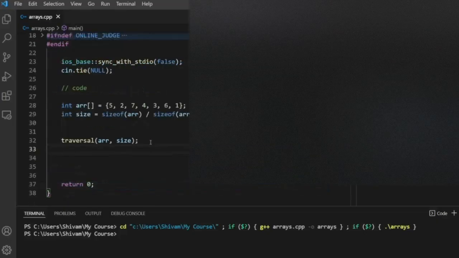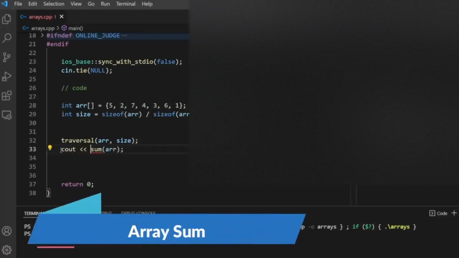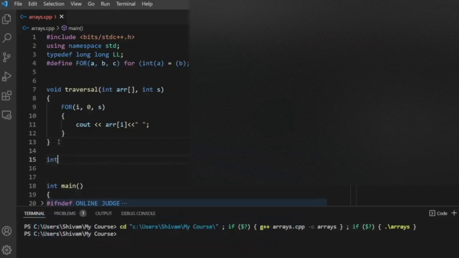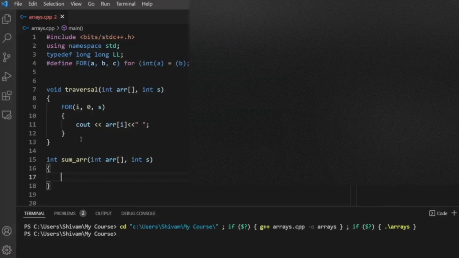Now let's discuss the further operation, which is the sum of all the elements in an array. We have to print the sum of all the elements in an array. So we will write the data type of the function. Sum will be an integer, so we have to write the return type int. We will write the function sum, in which we will pass formal parameters ARR and the size of the array.